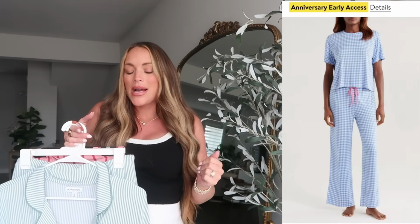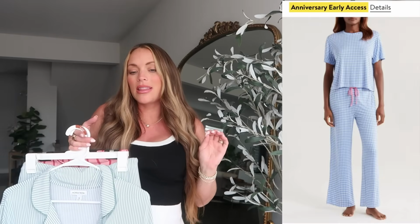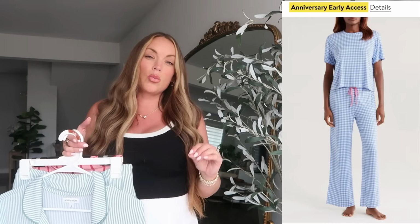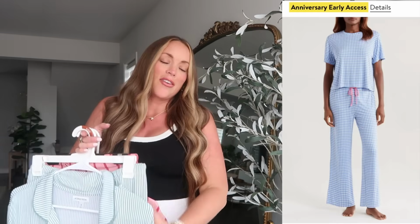And then I had already placed a Nordstrom order that will be coming next week, so I'll probably do another haul if the items are in stock. But I really like, I think the brand is called Hue. I'm going to leave it linked below, but a really cute gingham set as well as a really cute floral set, t-shirt and lounge pants. Obviously I just love that. I live in those, work from home. I like a long morning in PJs sometimes, and I know with baby coming that will be the same. I actually did try it on in the store. They just didn't have the right size, but the material was wonderful and it's at a really great price, so I'll leave it linked below.